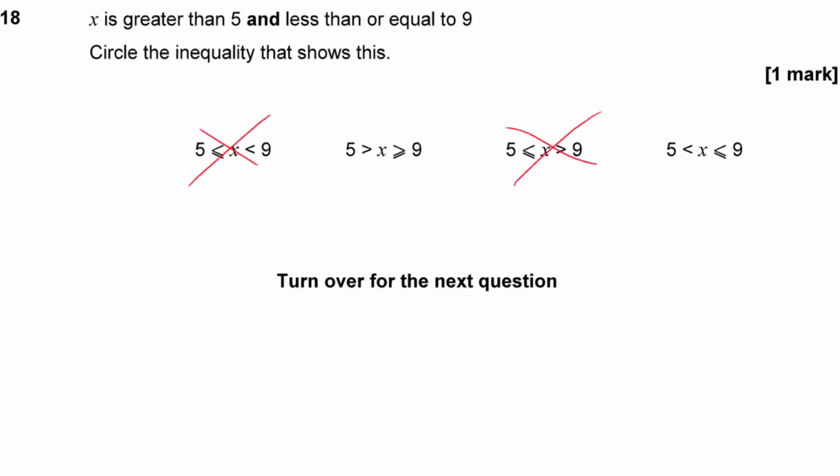So look, x is in the middle here, and the little end is pointing at the x here, and the big end is pointing at the 5. So that's actually saying 5 is greater than x, or x is less than 5, not greater than 5. So it's not that one either. Just by looking at the first part, you can work out that it's actually x is greater than 5 is that one, and strictly less than, less than or equal to 9. So it's that one on the end there.